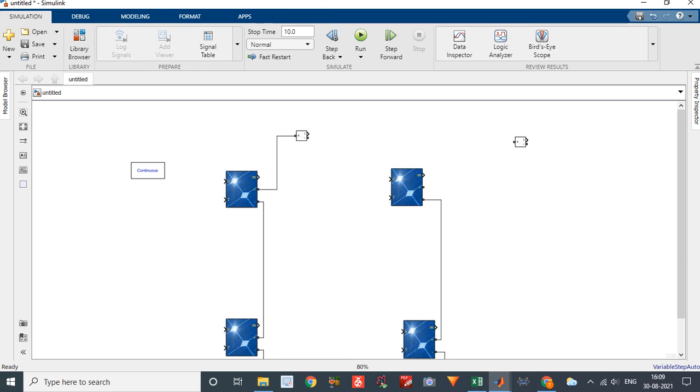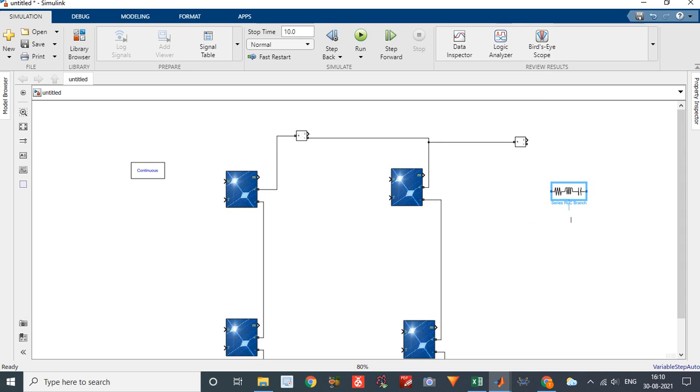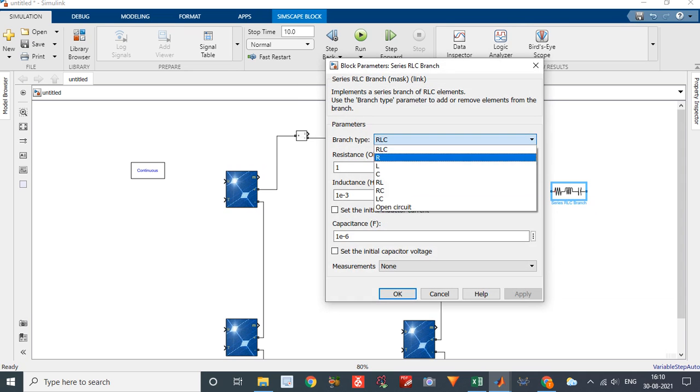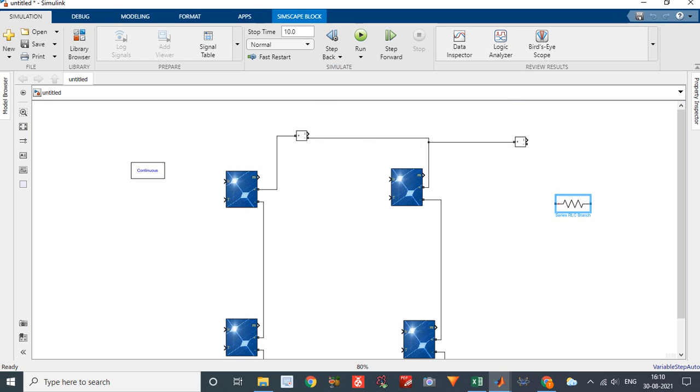Connect with this, and then complete this circuit first. Then I need to get a series RLC branch, and I can change it into a resistor. The value would be 200, for example I am taking. And then Control R for rotating this resistor.